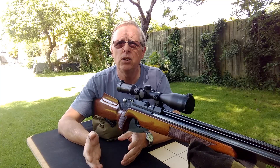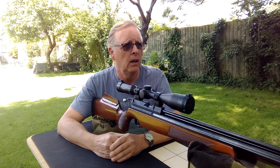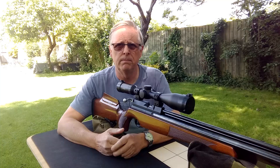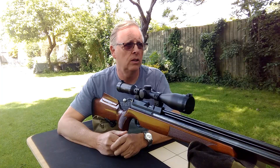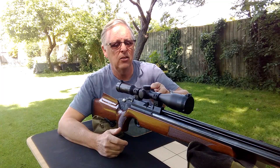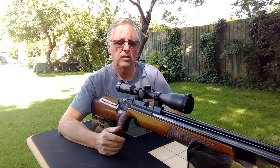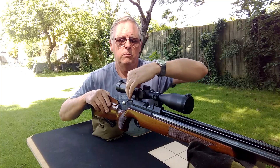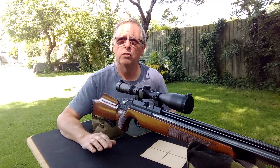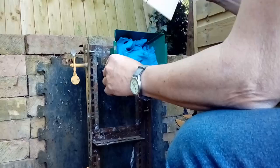There's also a second reason why you want to limit your range to begin with. Unless you've got access to an indoor range, if you're shooting outside your pellets are always going to be affected one way or another by the wind. So you can minimise the wind effect by setting your windage at a short range. I'm set up at about 10 yards from the pellet catcher. I'll be adjusting the side focus down to minimum focus range around 10 yards, and reducing the magnification to minimum as well, to get the best view of the target at short range.